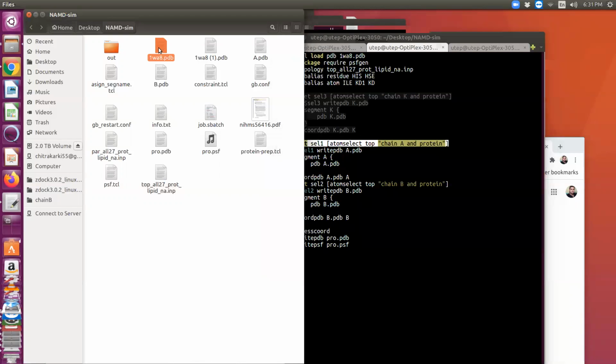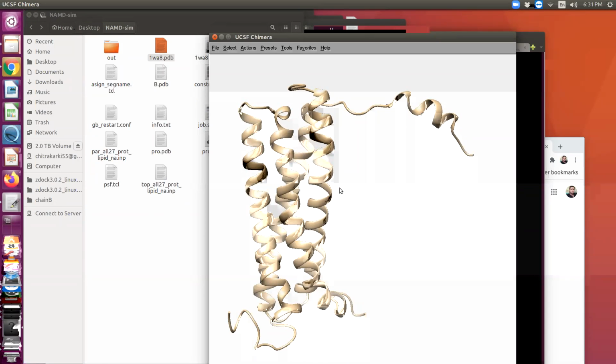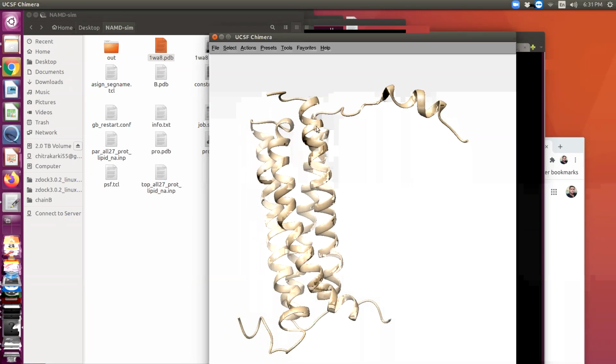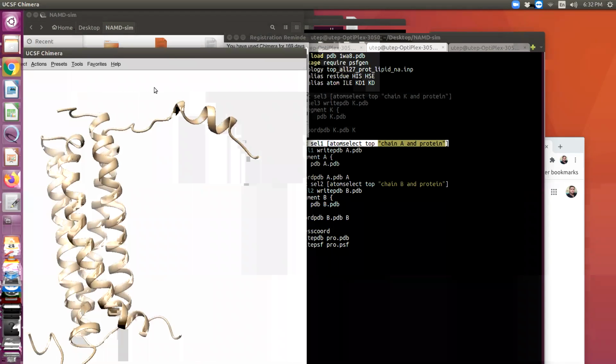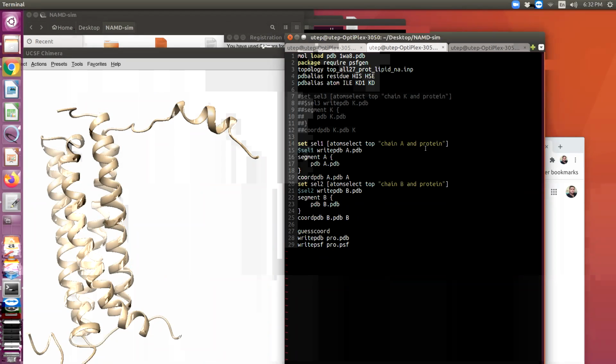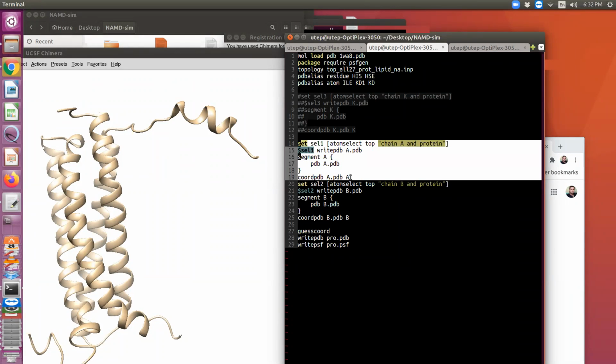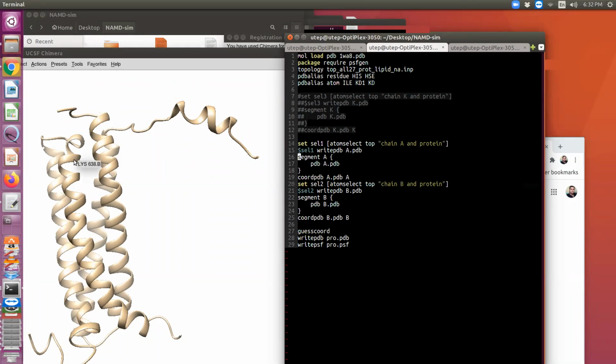I forgot to tell you that. In our system, it's a dimer. So this fragment has the chain ID B and this has the chain ID A. Based on your system, maybe you want to work on some other protein. They may have different chain IDs. Let's say it has some other chain ID, say C, then you can give a selection as chain C and protein. And based on the number of fragments, you can make different blocks of code for the different segments or fragments you have in your protein system. For now we have chain B and chain A.